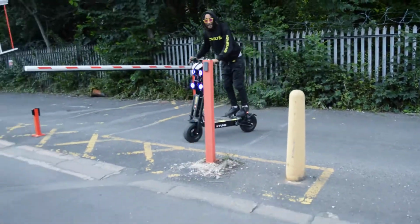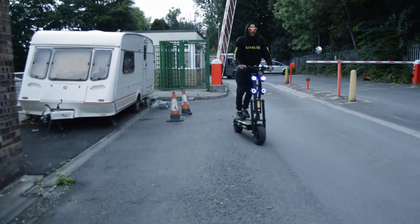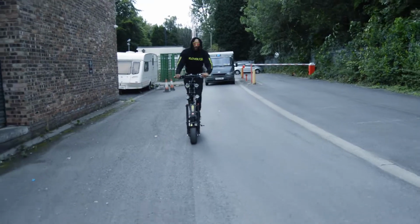I thought it was the brake. I went to grab the brake. Oh shit. That was genuinely scary. That was actually scary. Right, we're on it.